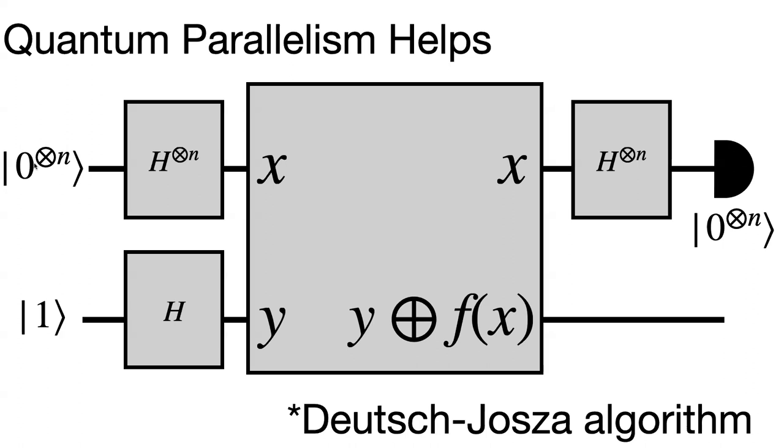Here you have to use it 2^n minus 1 times. So you have to use it an exponentially large number of times, whereas here you use the machine once. That's it. A constant number of times. And this is basically a very powerful example, a very primitive example, and a very abstract example of how quantum mechanics is much, much more powerful in solving a very specific kind of problem than classical mechanics is.